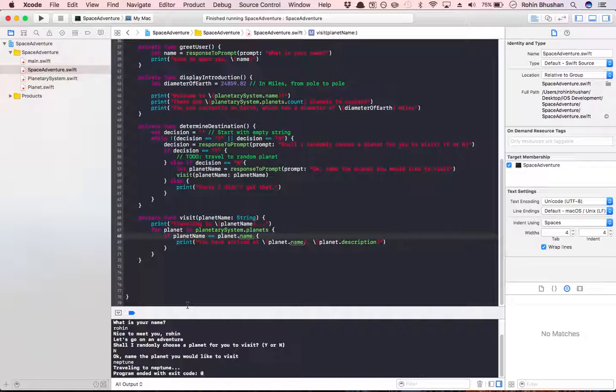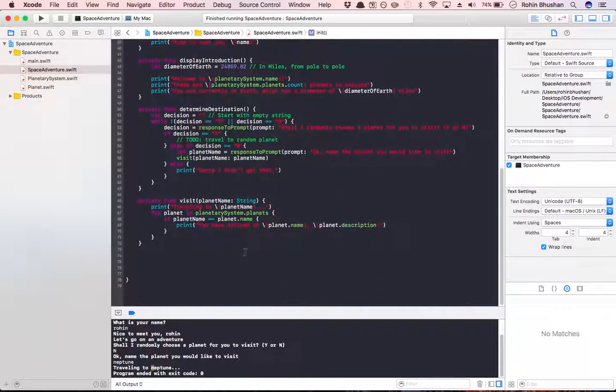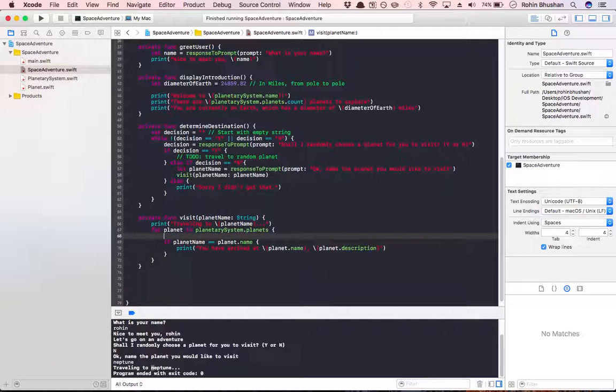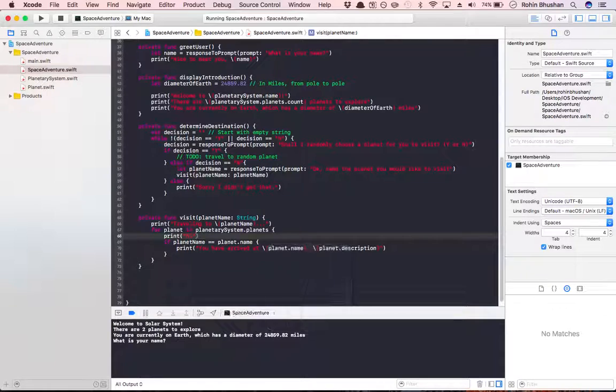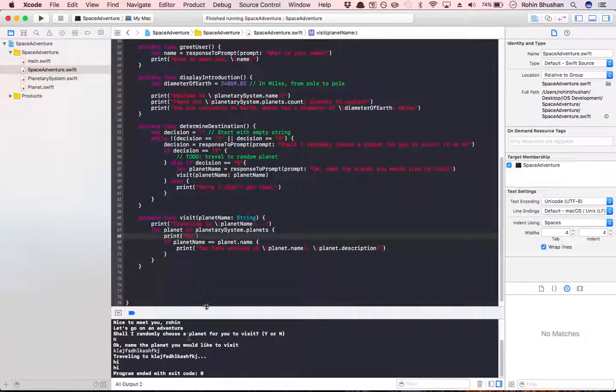See, in this case, we actually said traveling to planet name, but if you remember up here, we used capital N. So then we had lowercase n down here, and it actually didn't find it. So this never executed, even though it got to this place. Like we can print out, say, print hi, and we can say that we got here. It'll show that we got here. See, so it looked through 2 planets because it looked through each planet.